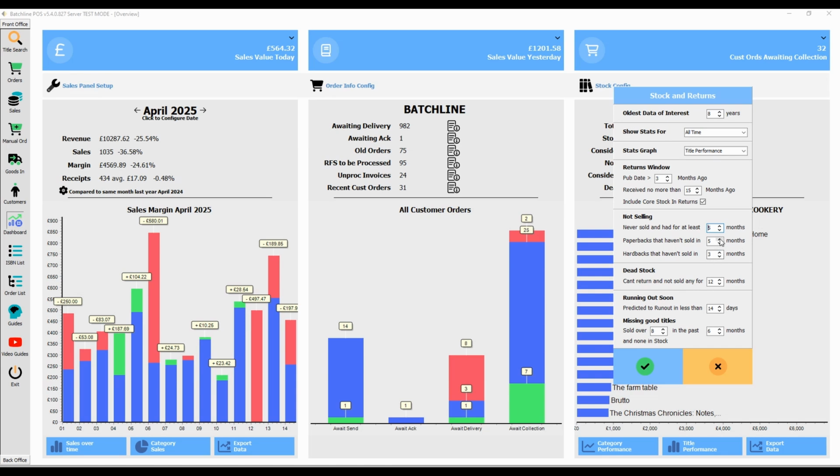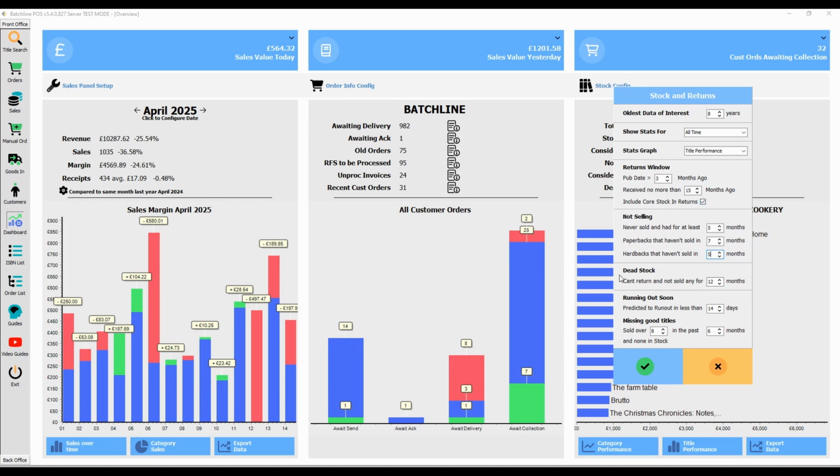So we'll say if I have a paperback that I haven't sold in 7 months, we're going to consider that as a book that isn't selling. But for hardbacks, I'm going to be a bit stricter, and I don't want to hold on to anything which I haven't sold in 5 months potentially. So we can configure those two bits there. And this is going to define what we think is not selling and then what we can return.